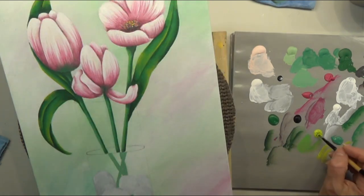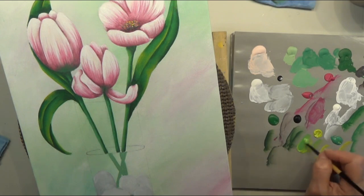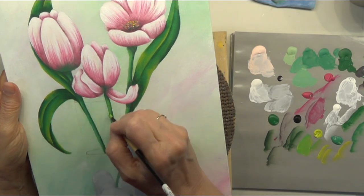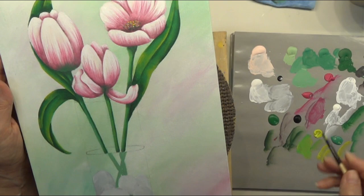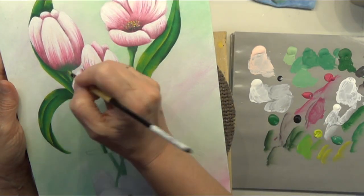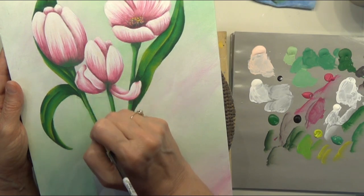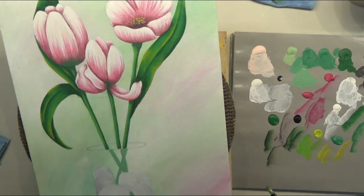Alright, let's take our first highlight. I'm going to mix 3 of the citron and 1 eucalyptus leaf. And I'm just going to drag this along the center of our stem here, trying to stay out of my shadow area. I'm on the chisel edge of a filbert brush, keeping it more on the left side of the stem. I don't want to cover up my shadow or anything like that.